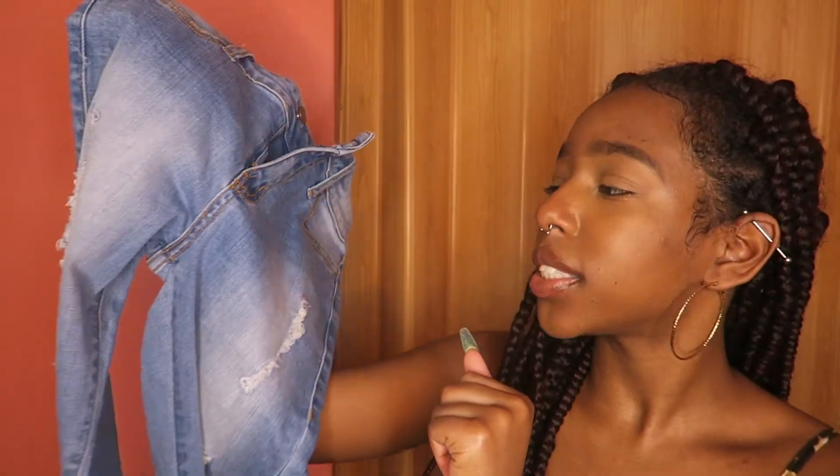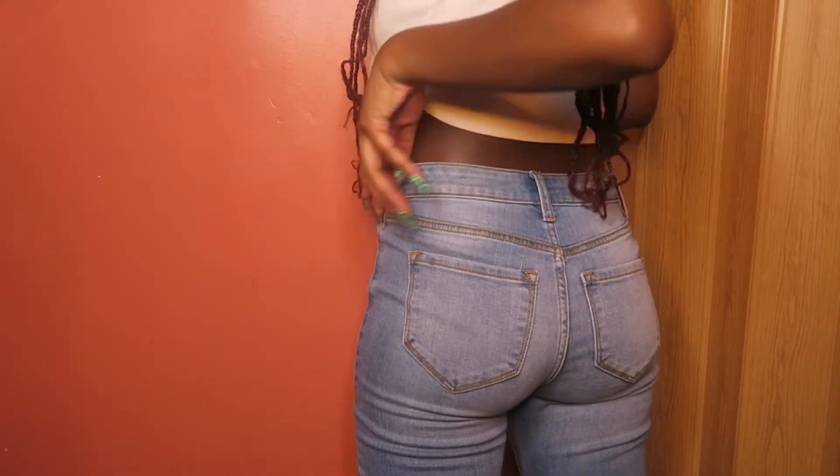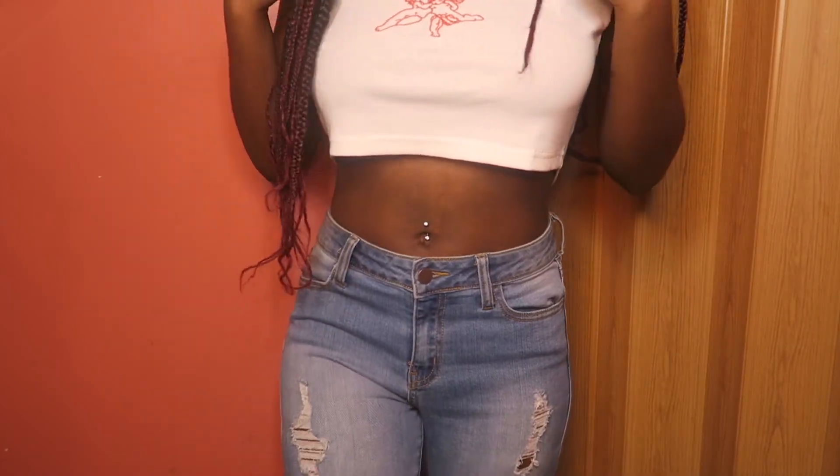That's actually everything that I got from Shein, but I want to show y'all something that I got from Fashion Nova and then we're going to be done. I mentioned this in my vlog — I was on the hunt for like the perfect pair of jeans and I feel like I found them in Fashion Nova, which I should have known. I have jeans from Fashion Nova, but I wasn't like in love with them, and it's literally just because I've been getting the wrong size this whole time. They're just these light wash jeans — they're called the Glistening Jeans and they're literally perfect. They're tight, and then they cuff at the bottom. You could also uncuff it. These jeans are just perfect and I'm buying them in every color. I got a size 3 for reference.